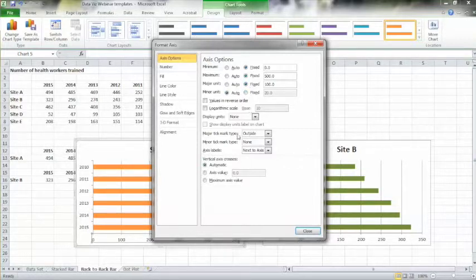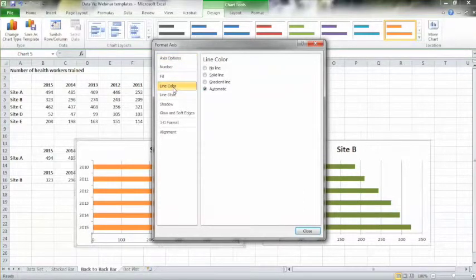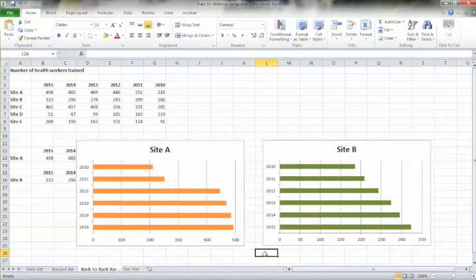While we're here, let's go ahead and change the major tick mark type to none, so there are no tick marks. And then again, we'll go over here on the left to the line color and choose no line, just so we're removing any unnecessary lines from our graphic. And we'll close this dialog box. So now you can see that it's much more simple on the Site A graphic.